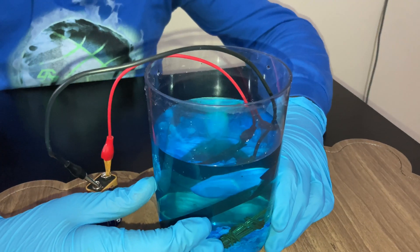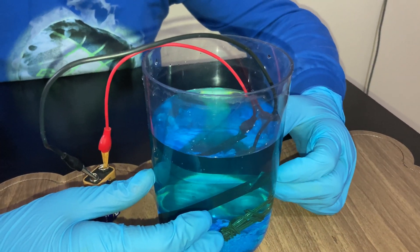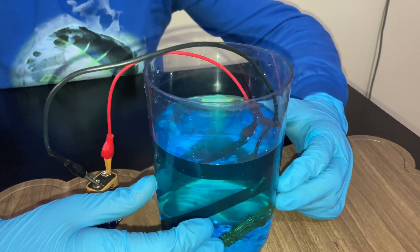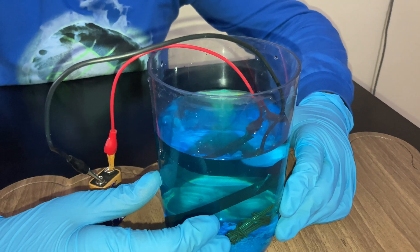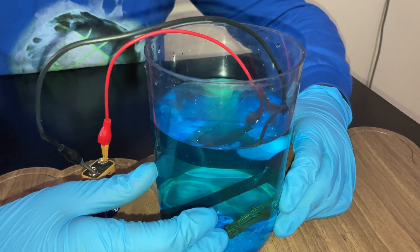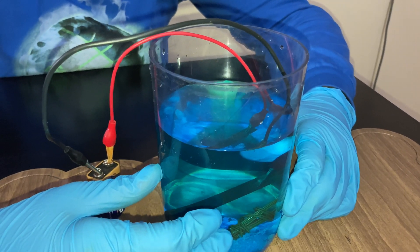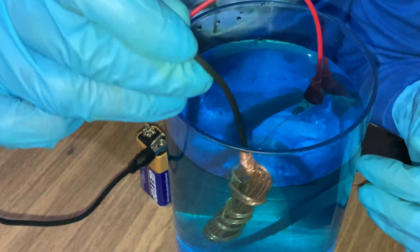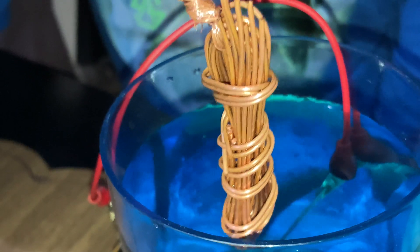On the other side, the copper anode gradually dissolves into the electrolyte solution and the copper sulphate solution stays at the same concentration. In total we can say oxidation — the loss of electrons — happens at the anode, and reduction — the gain of electrons — at the cathode. Now you can see the copper color is becoming dull and it's starting to erode.